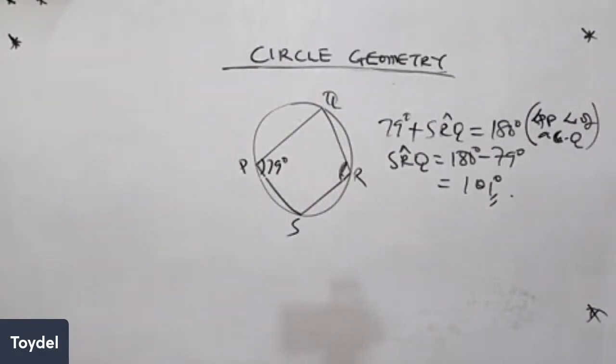So without stress, if you have this type of objective multiple choice question, just go ahead and pick your answer. It's very simple and straightforward, provided you know the theorem that guides some of this circle geometry. Once you know the theorem, you don't need to stress yourself. Just apply the theorem and pick the right option. That is what you will be required to do. So that's that about that.